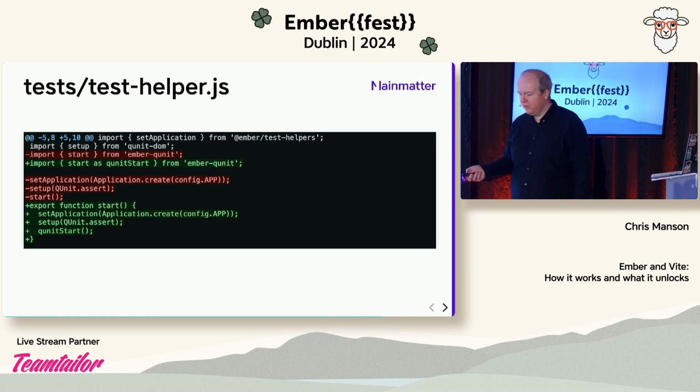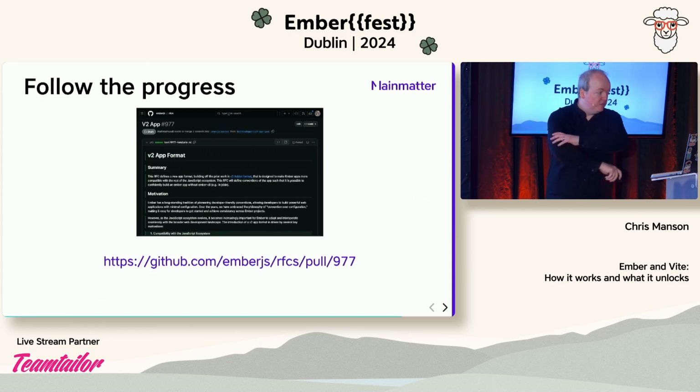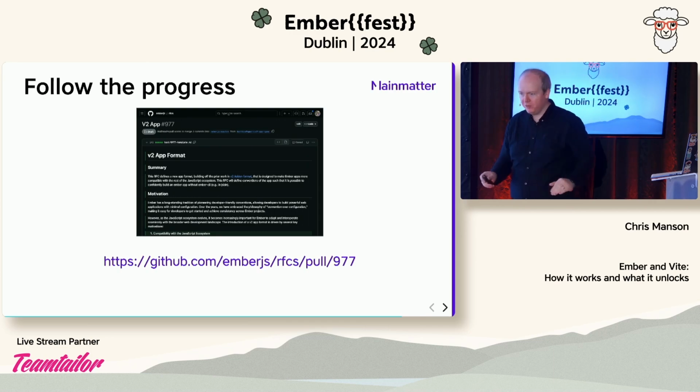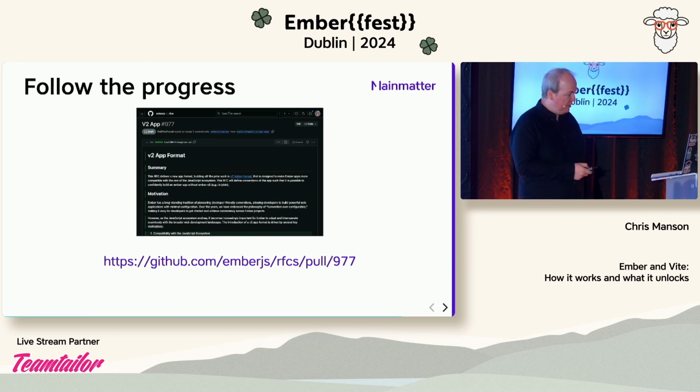I skipped over a few of the files, but if you follow along in the blueprint, the V2 app blueprint RFC, which Preston opened a while ago, we're going to update it now that we're at the point where the blueprint is very close to where we want it to be. And we're going to go through, in probably excruciating detail, all of the changes, every line that's different, and why we're doing those things. So do follow along and subscribe to it on GitHub.